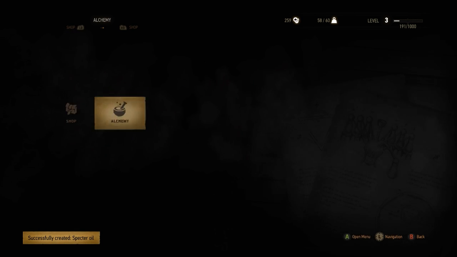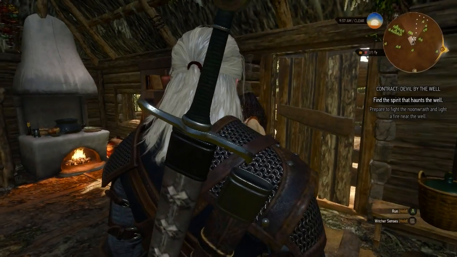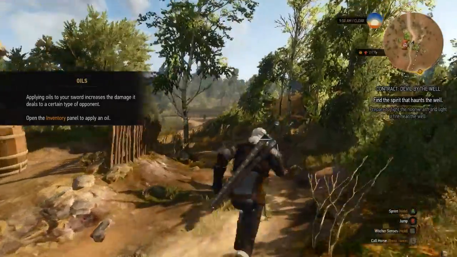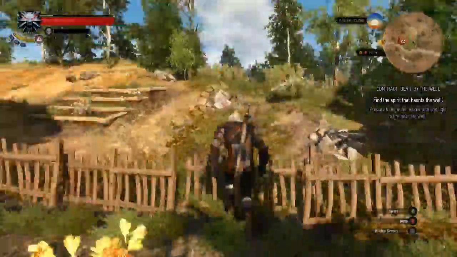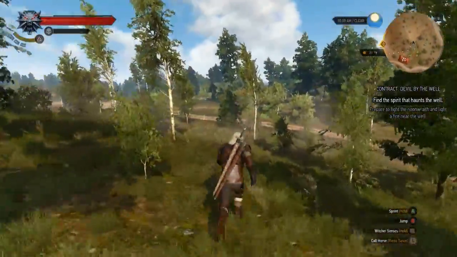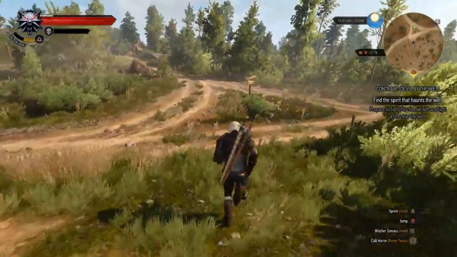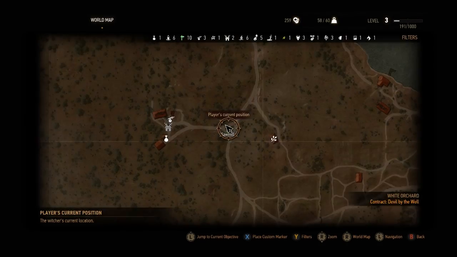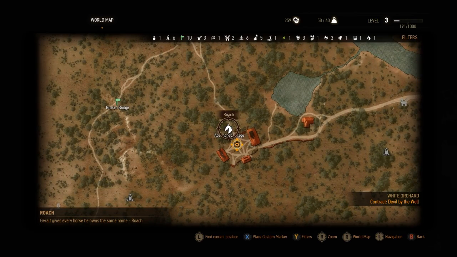Cool, we've brewed it. Sweet as. Farewell. Thank you for that, lady. Applying oils to your sword increases damage it deals to a certain type of opponent. You can tell this is the first time I've used it. Come on, jump across. There we go. So let's go back to this flagpost, and we'll jump straight back down. Even though riding is really cool, I just want to make this video a little bit quicker. Roach is still here.